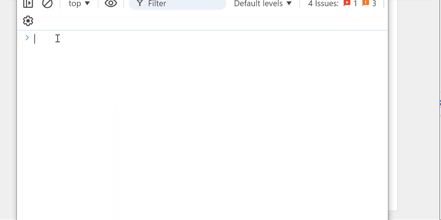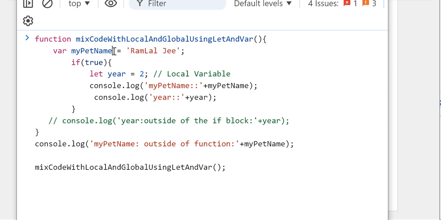So let's change the name. My pet name function, a function variable, and now try to access it here. Why does it print? Because we already defined the global variable at the start of the video, so that is accessing it.